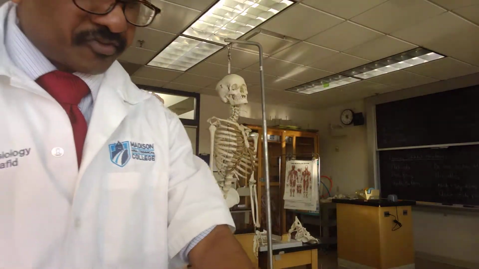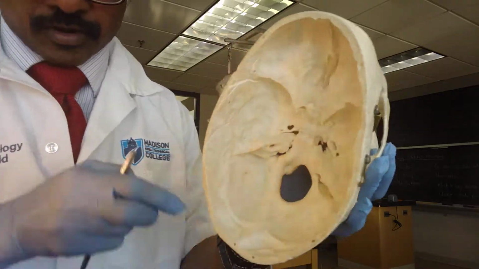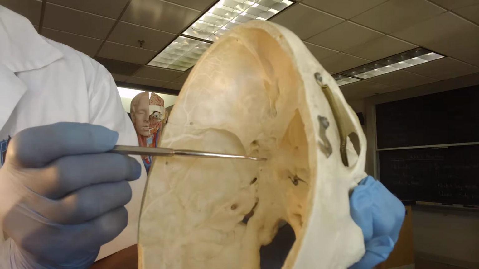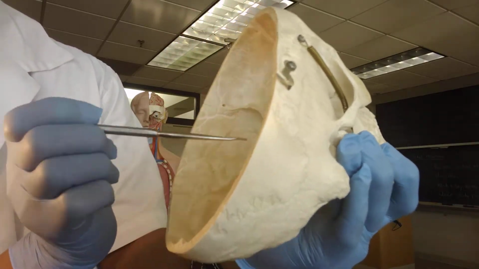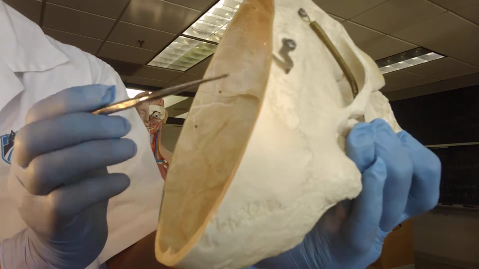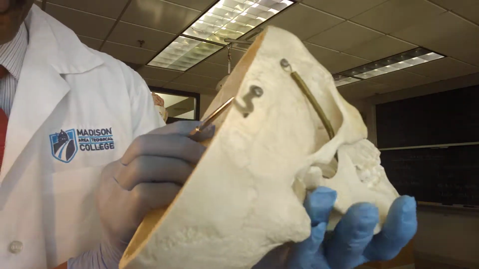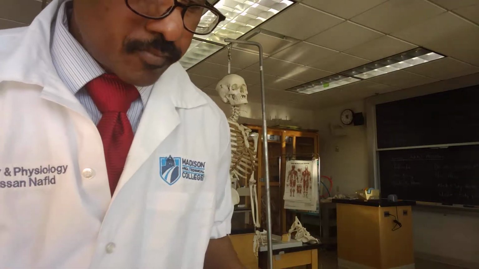This is the colored skull we studied. If we take a quick look at the regular plain skull, you're going to see the same structures: your sella turcica, your foramen magnum, your jugular foramina, and your internal acoustic meatus or foramen ovale, and the others, which we have to look at in the lab.